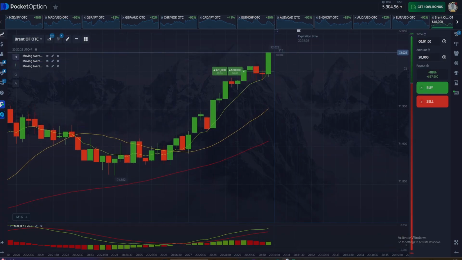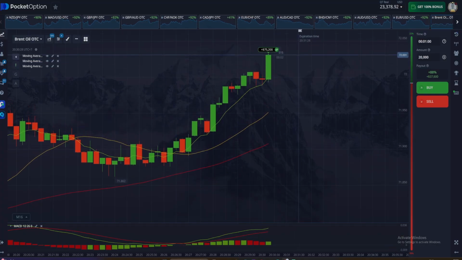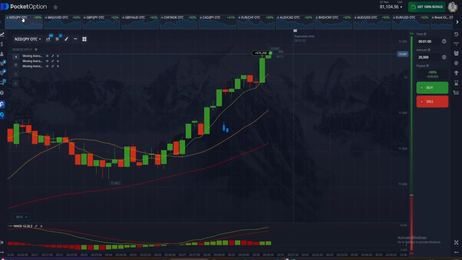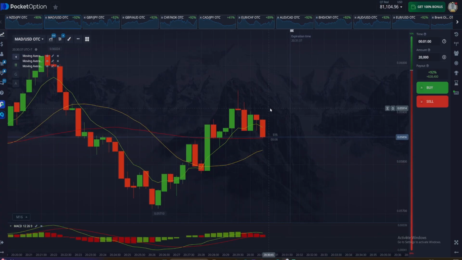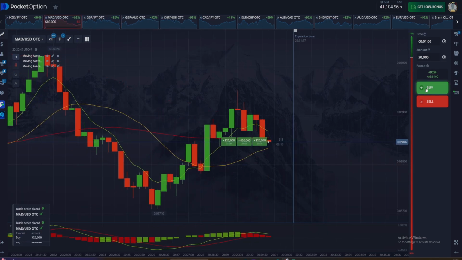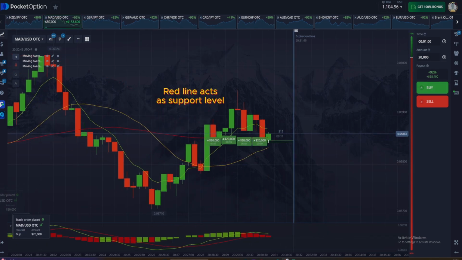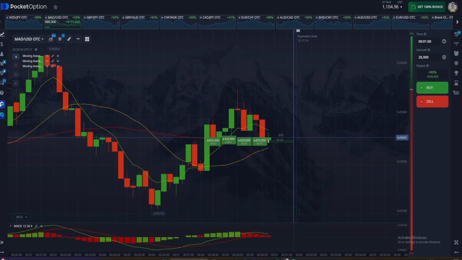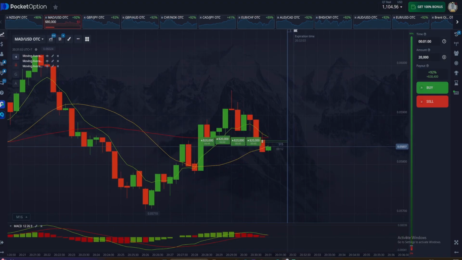The price keeps climbing as expected, and yes, profit. Now let's open the market again, reanalyze, and prepare for the next opportunity. Okay, I'm entering a buy position because this candle has just touched the red line, which is currently acting as support. This line has successfully held back price drops several times before, so there's a high probability the price will bounce back upward. This setup gives us a good opportunity to buy, aiming to catch the bounce from the support area. Let's see the results.